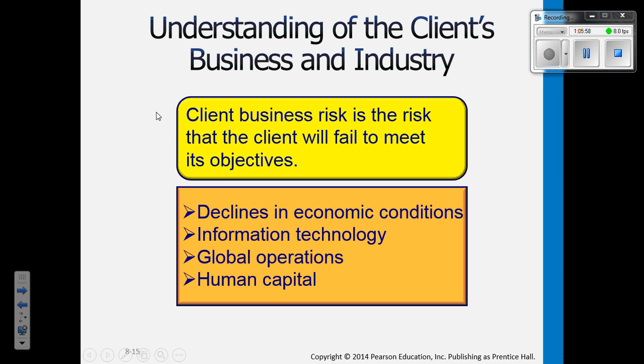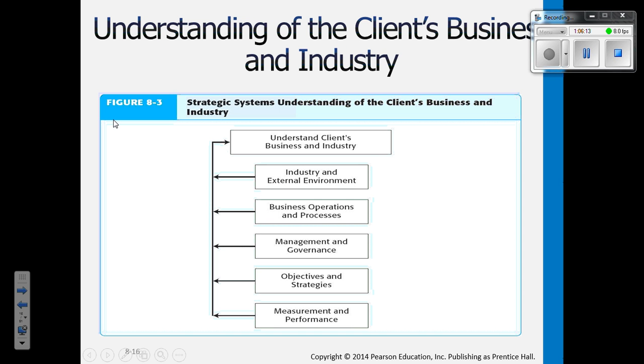So anyway, information technology, global operations, where they're at, what they're doing, human capital, who their employees are, whether you have a union or not. That might make you have better control or worse control, depending on what your relationships are like with the union and what the skill level is. Okay, all the things we talked about pretty much. Oh, tone from the top, we should mention, really critically important. If you get a feeling that the management of the company doesn't take the audit seriously, you're probably in trouble.